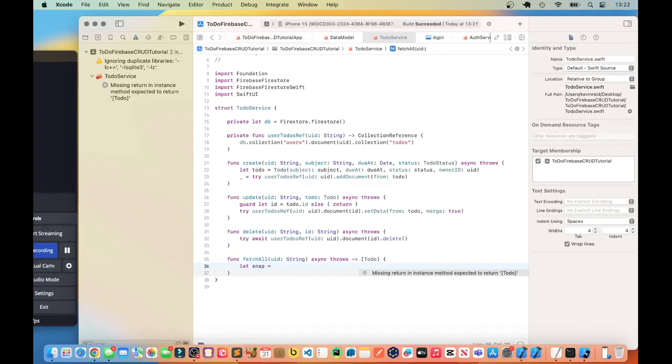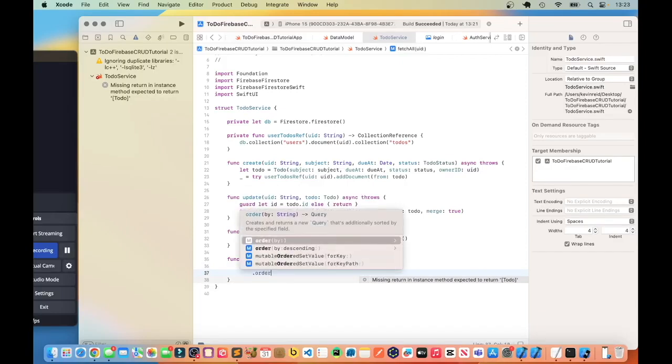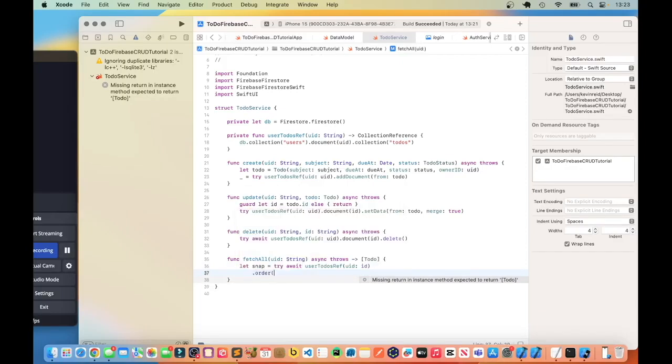So we take a snapshot of all the records, user to-dos ref, user ID, order by.